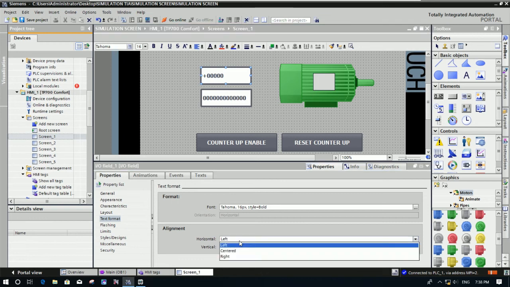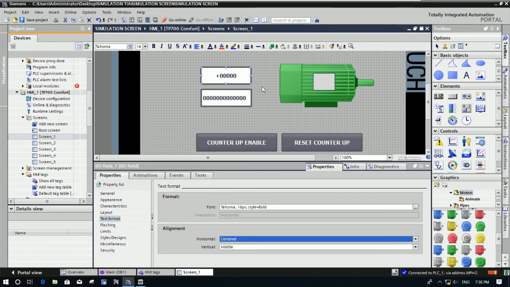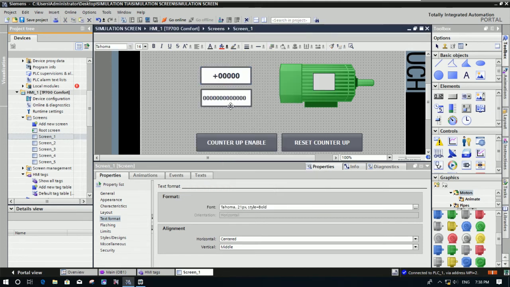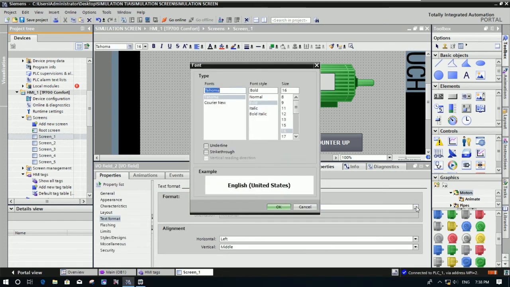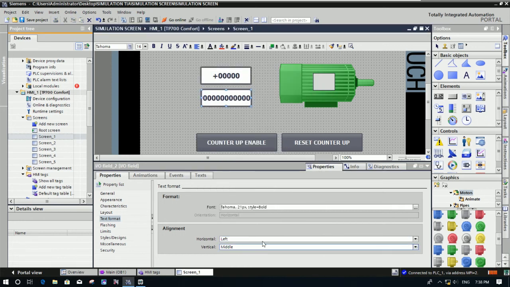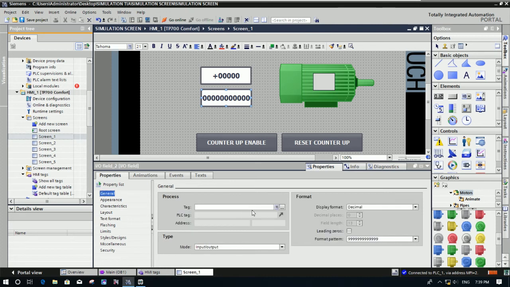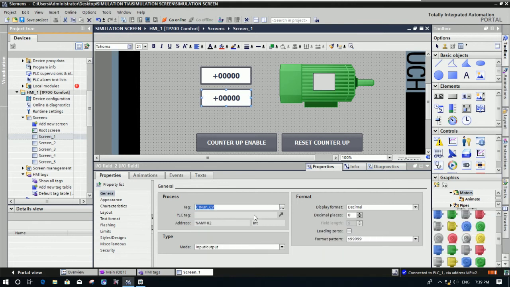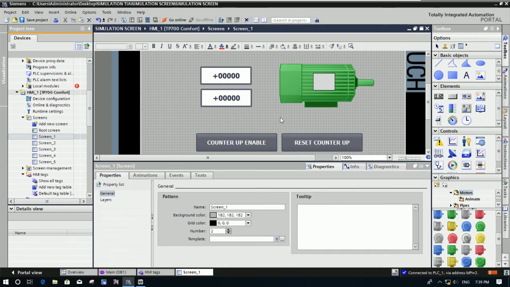Actually we can use central and middle, and we can increase the font size, like 21 for example, and this one also 21, and go to middle, central also. And let's go to general, and then choose the CV, and it is the output, so we can choose output, okay.